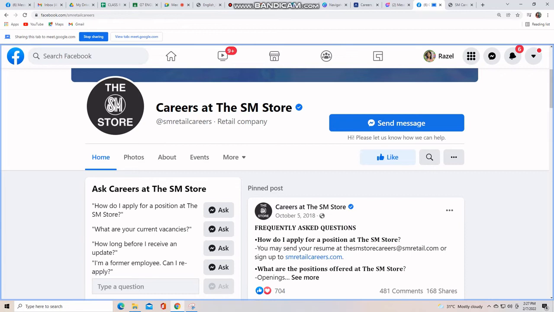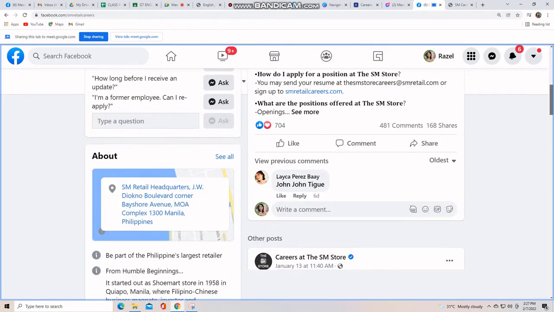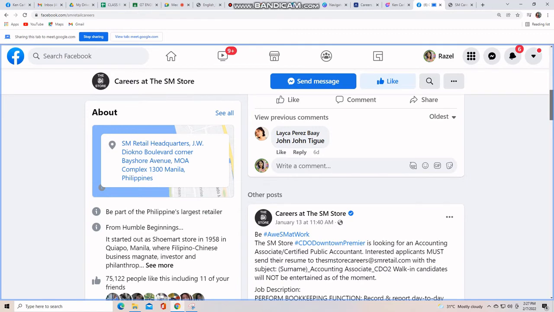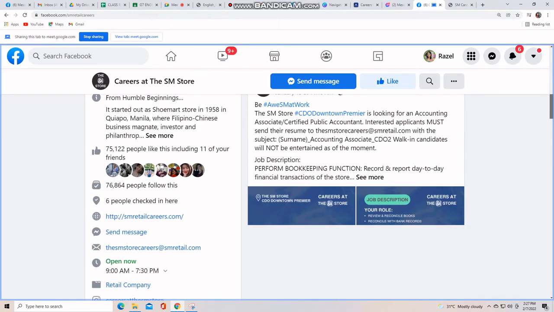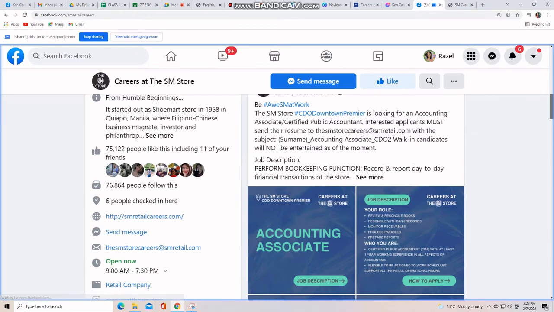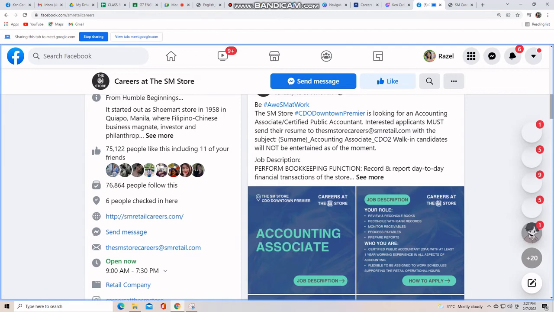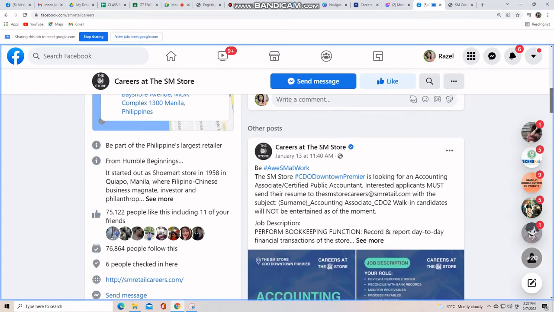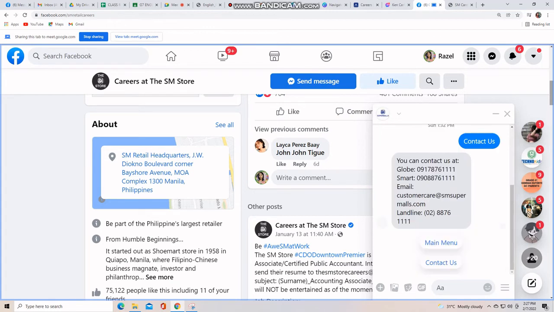So this is the page that Roberto needs because he is applying for a job. So can we see here the main office of SM? Can we see here the URL or the exact web address and the operating hours? Can you see now? Yes po, ma'am.